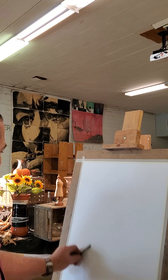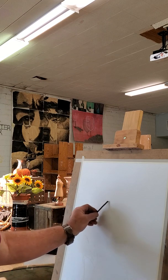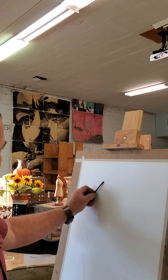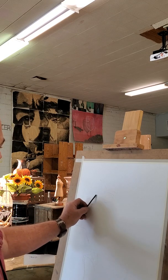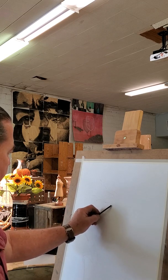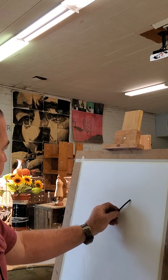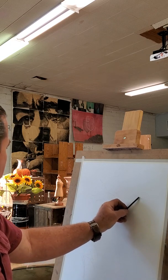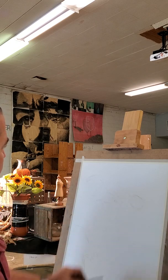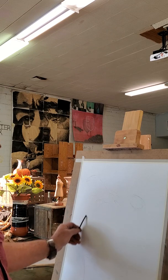And then we have a stem coming out there. I have a couple stems coming up here. Sunflower head in here, and this would be predominantly the focal point. And we have some petals just kind of randomly coming off in here. And then there's another sunflower, which the center part of it will be over here to the right. And then I have another one that's going to be up in here. And so this will be the focal point of the drawing. And then there's leaves down in here.